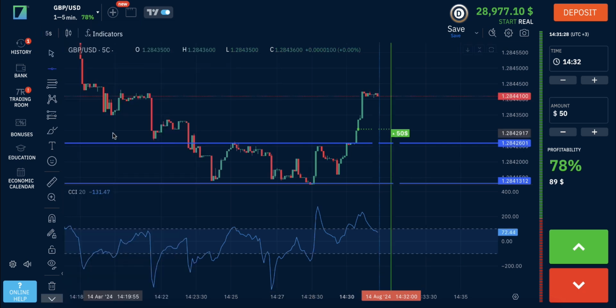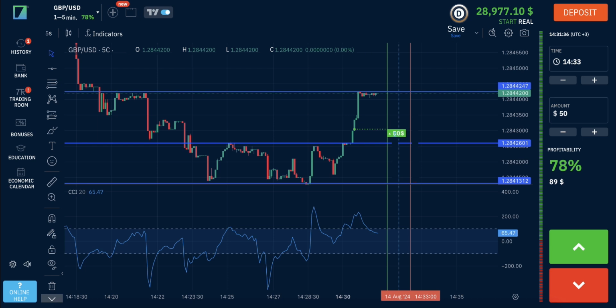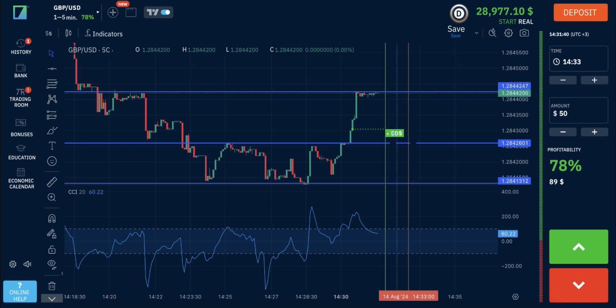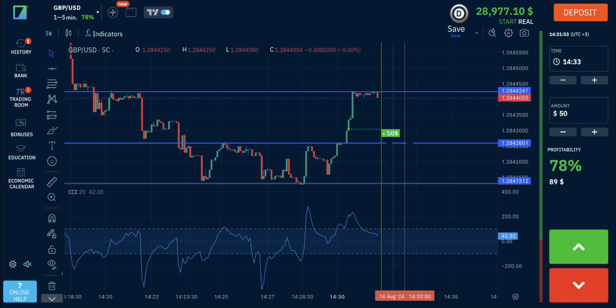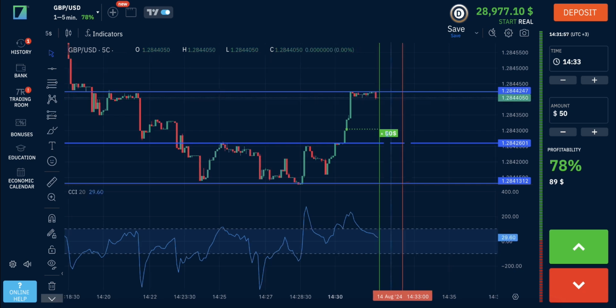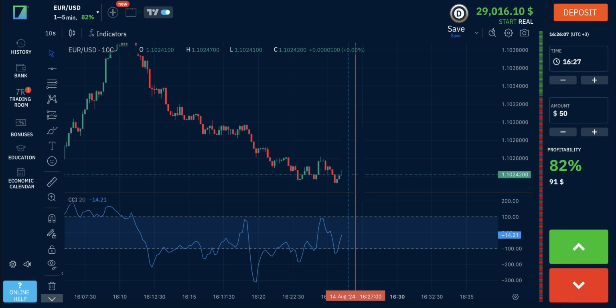Now we can see that the chart has reached a resistance level and stalled there. The CCI showed that opening buy trades was already too late, and it's time to wait for a reversal and look for an entry point to the downside. I opened my trade in time, that's why it closed in profit. The CCI can be used to identify overbought and oversold conditions. What does this mean? Read on for more details.